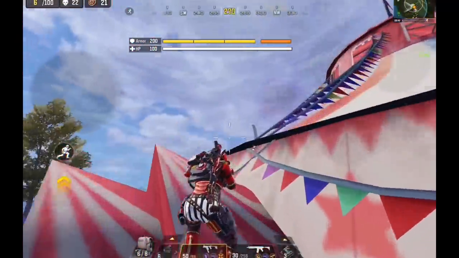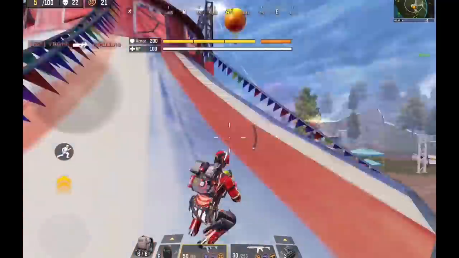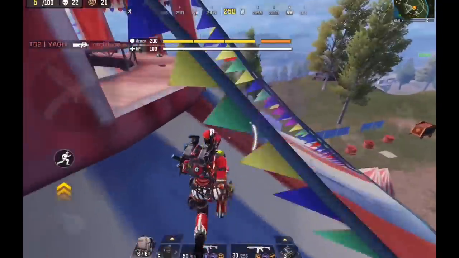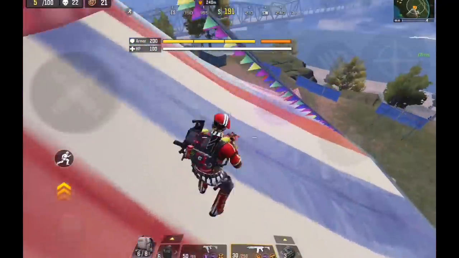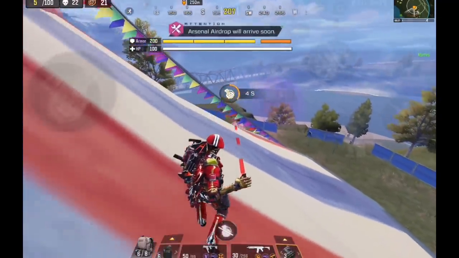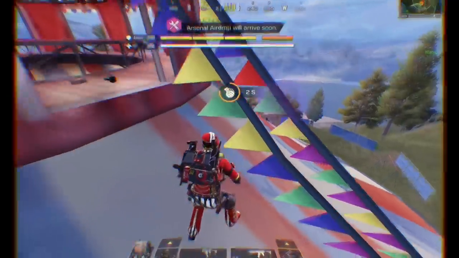Moving on to the final fight, it was me against a full squad. And I was lucky with the location, because the circle was perfectly centered around Circus, which means I can get high ground advantage. And I really needed it, because these guys were good, and I don't think I would stand a chance facing them all together. I had to wait for them to split up.